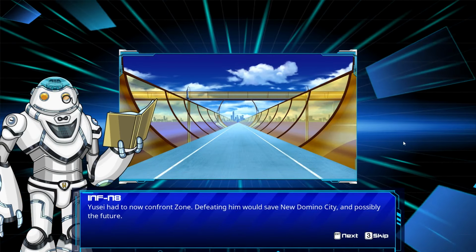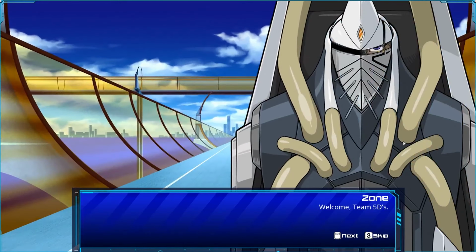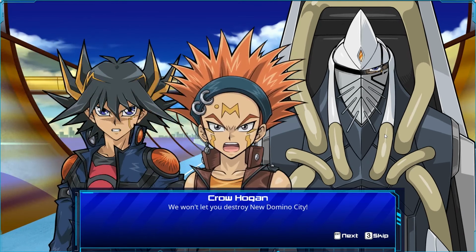Yusei had to now confront Zone. Defeating him would save New Domino City, and possibly the future. Team 5Ds! Zone! We won't let... How does Crow's voice go again?